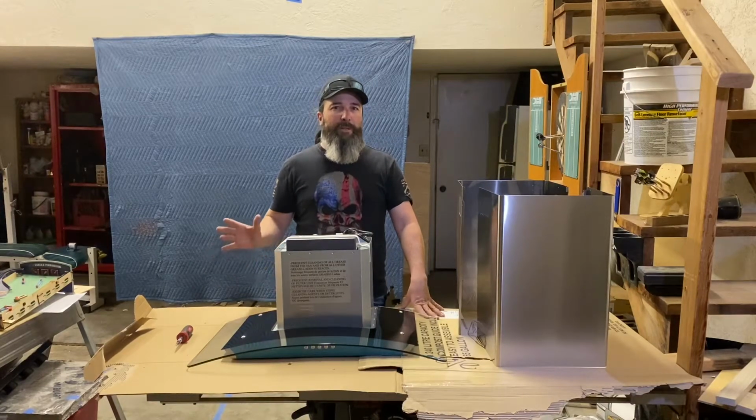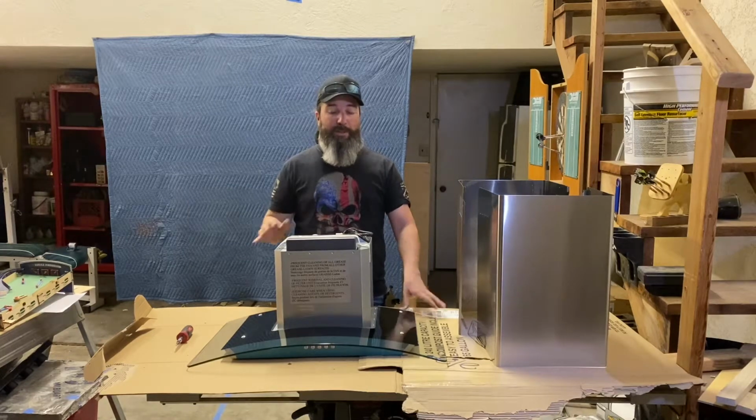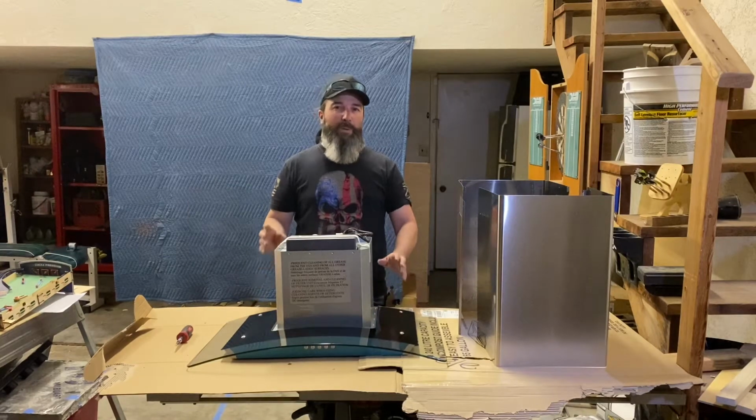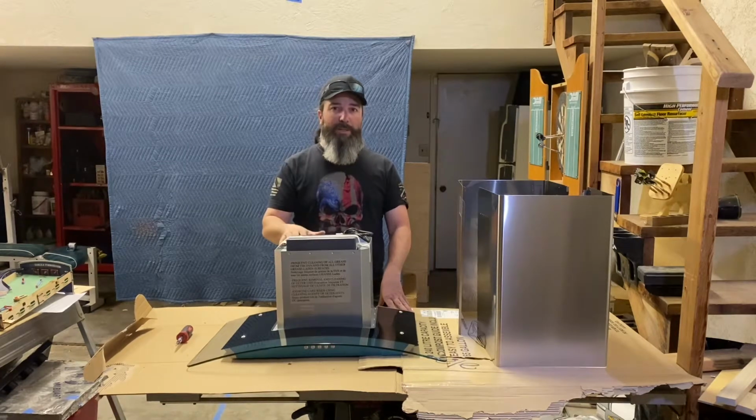So our house currently doesn't have a range hood. So I went on Amazon and I found a range hood that was a style that I liked, but it wasn't the color that I liked. So what we're gonna do is we're gonna take this apart.